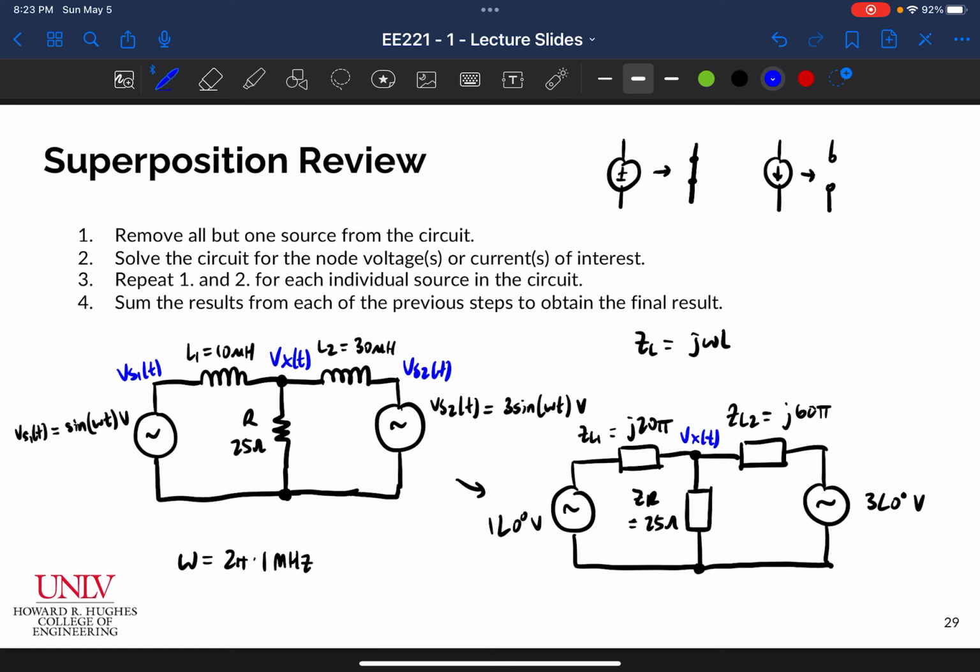So I think this video's probably gotten a little bit long, but the problem's all set up now. So in the next video, I'll solve the circuit. I'll basically just start to go through the superposition process, and we'll get to an answer eventually. So I'm going to go ahead and end this video here.